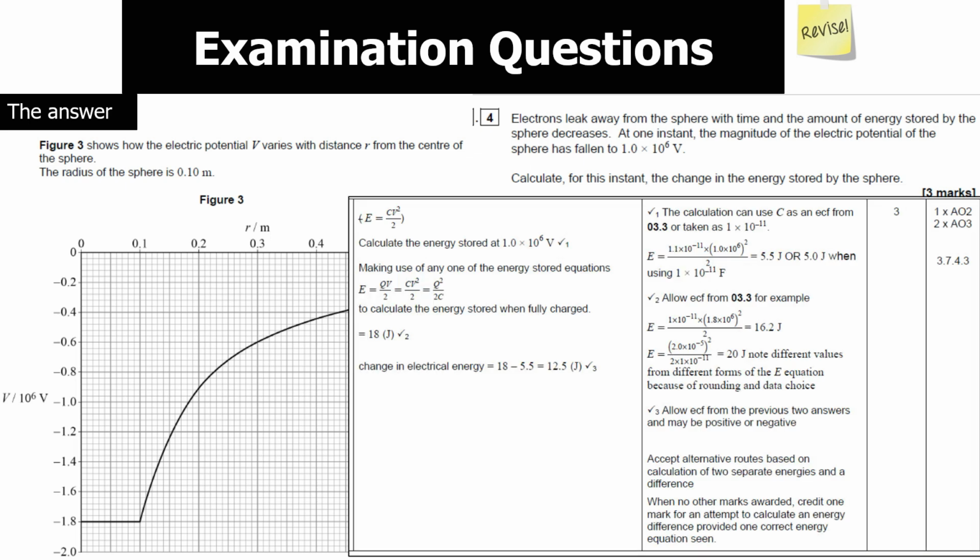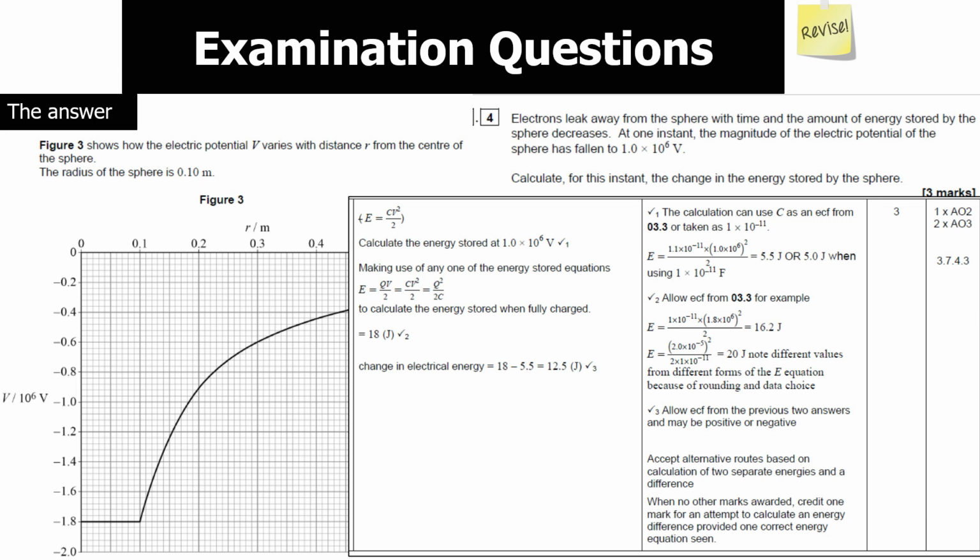So, you'll note that E is equal to a half CV squared. Now, how do you know that? Well, that's given to you on the equation sheet. How do you know to use that value? Well, you think you've just worked out C, you've got V in the question, so it allows you to easily work out your value. So you can work out what the energy stored is going to be at 1 times 10 to the 6 volts.